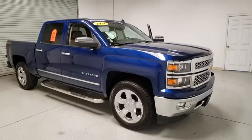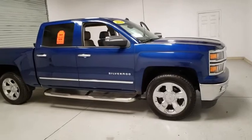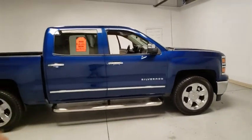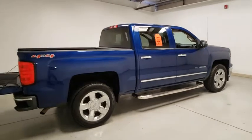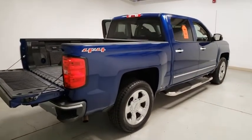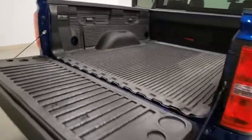Looking for the right vehicle? Check out the 2014 Chevrolet Silverado 1500. The Chevy Silverado 1500 is the perfect combination of functionality, reliability, and technology. The impressive interior is simply another reason that the Chevy Silverado is a top choice among truck buyers. This vehicle has less than 65,000 miles. Here are some of this vehicle's great options.